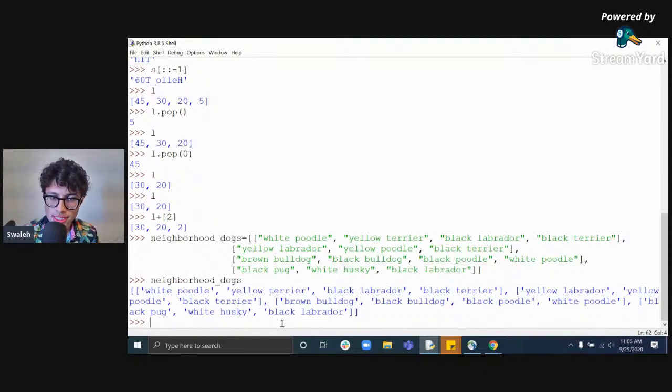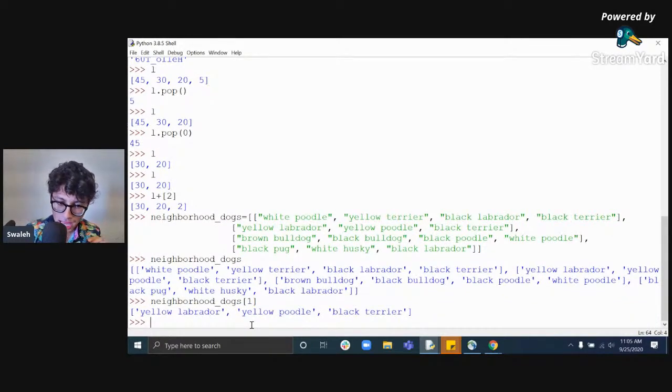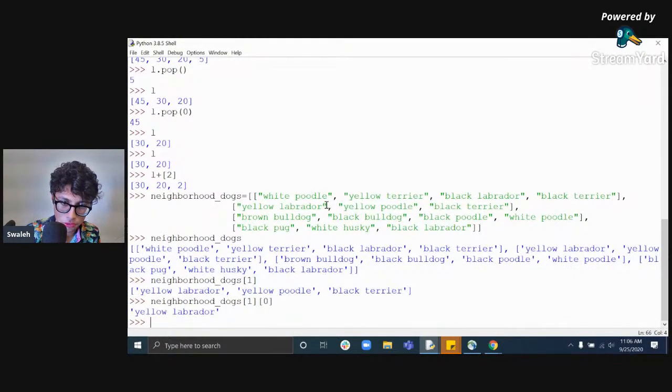Cool. Okay, so if I wanted to access one of the elements in the list, we know exactly what to do. We just type in the list name, followed by square brackets that have the index. So if I wanted to access the second element, I just write 1 in the index, and I get the second element. But how do I get these specific strings or sub-elements inside the nested list? Well, I can just type another set of square brackets for the second index. This is known as a two-dimensional list. So if I type in a 0, for example, I'll get the first index, which is yellow Labrador.